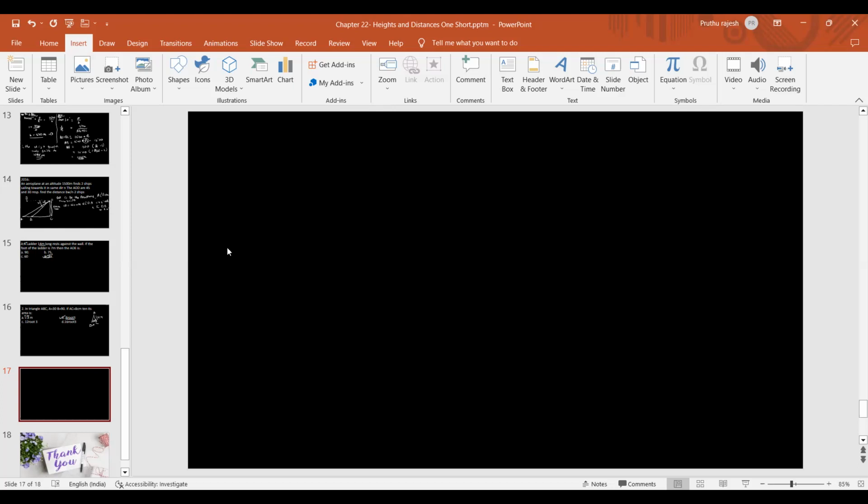Let us do this question. Let us solve. It says from the top of a cliff, the angle of depression of the top and bottom of a tower. We'll do the 2017 paper. So the angle of depression of two ships A and B observed from the top of a lighthouse. The lighthouse is 60 meters high.